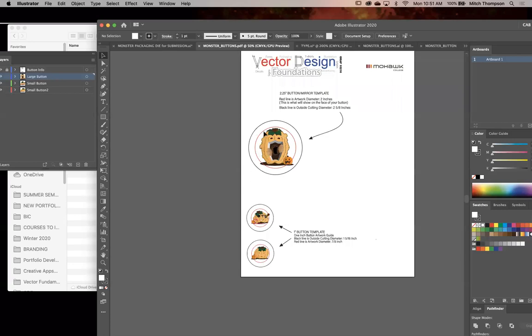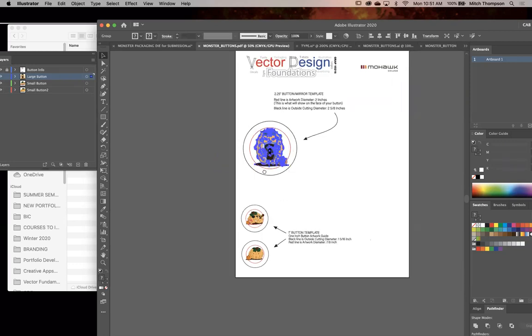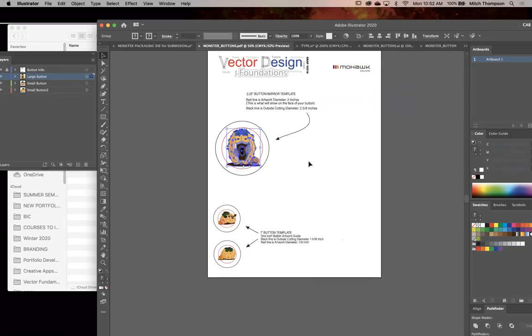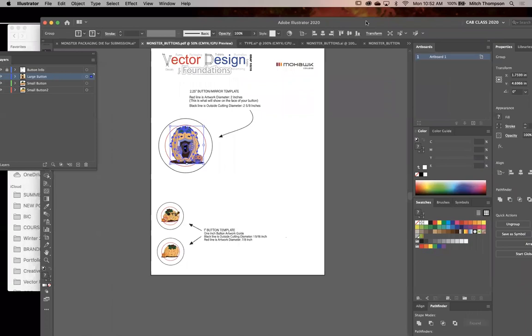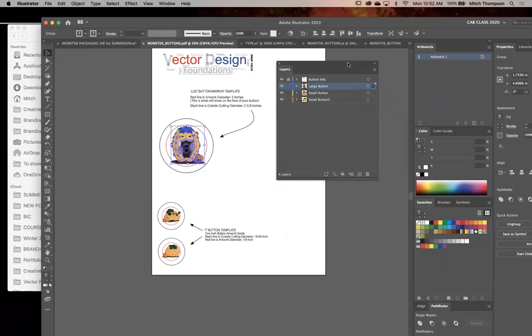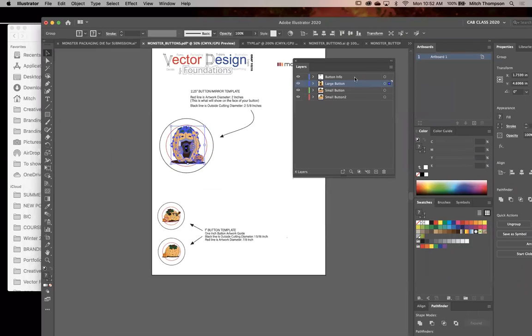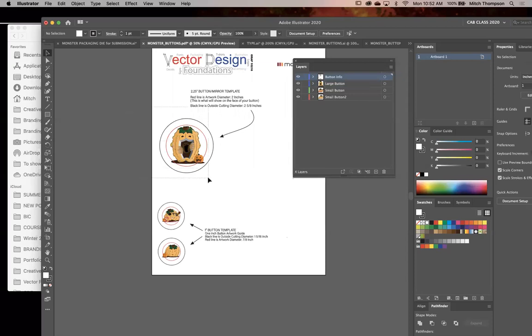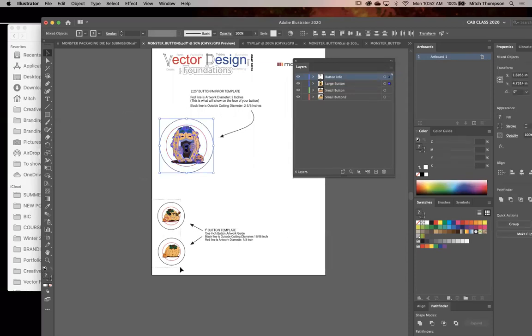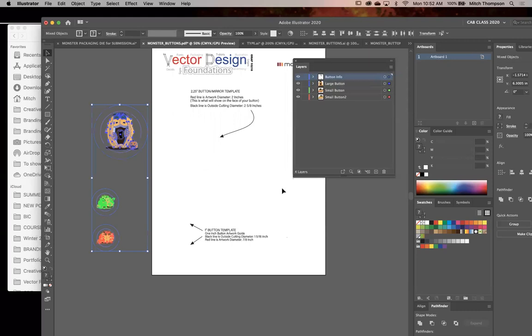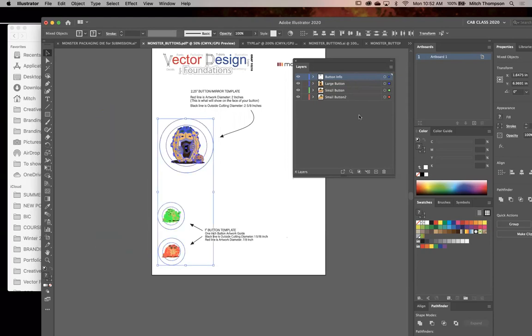I'm hoping that you didn't, but it's all good. You may have. Not that it really matters. So I'm going to go here. And what I'm going to do is I happen to have everything locked. So we want to make sure that everything is unlocked with our buttons. You'll notice my button info, I had locked. I'm going to unlock that, just so that I can grab the buttons here. 1, 2, right? 3. I'm going to grab those like so. You'll notice I have large button, small button 2, right? As per, I think, yeah. I'm going to Command C.